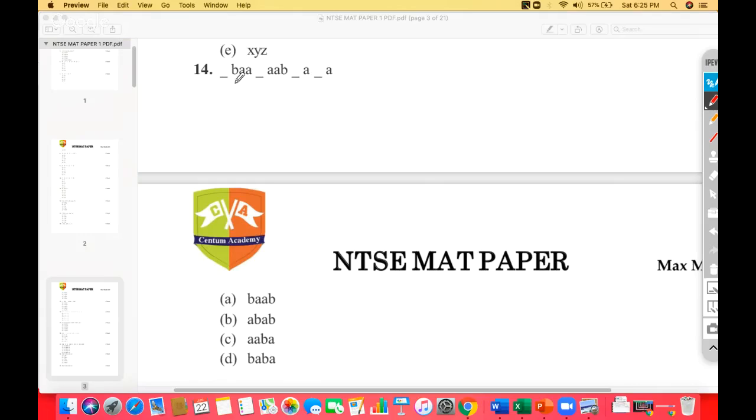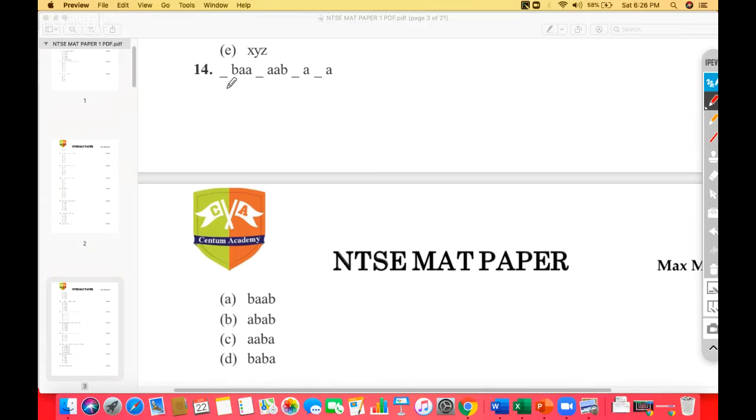So question number 14, I start putting the options here. So if I write option A, so I write B, then BAA is here. Then I write A, and then two A's are here. Then I again write A, and BA. So what is this? BB, five times A, B, A, double A, BA. No pattern I have been getting here. So this is gone. Let's go to the next option.